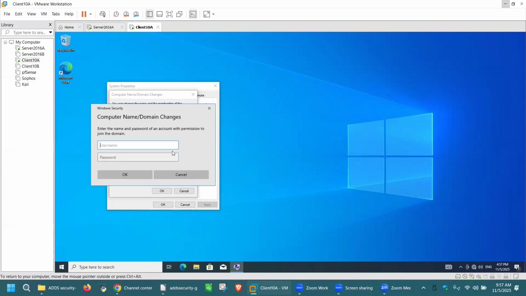And now it's going to ask us to enter the username and password of our domain. Like in a large enterprise type of environment, you would use an IT help desk to get this information, but specific to our virtual environment here, we're just going to be entering our administrator username and password, which we do know. So for the username here, that will simply be administrator at mylabs.net with our password. Hit OK.